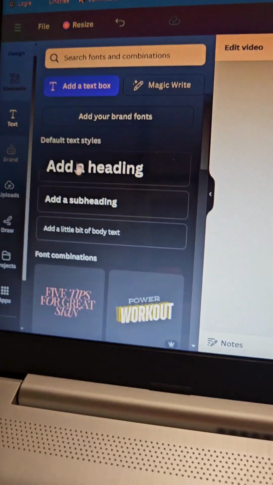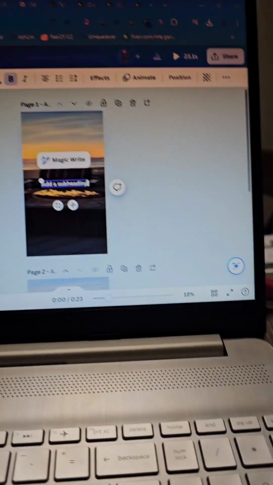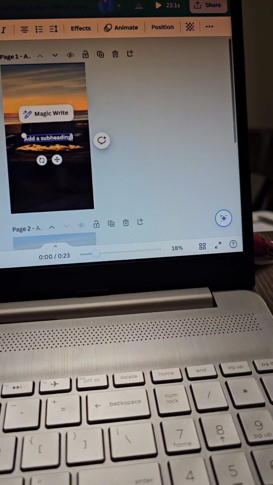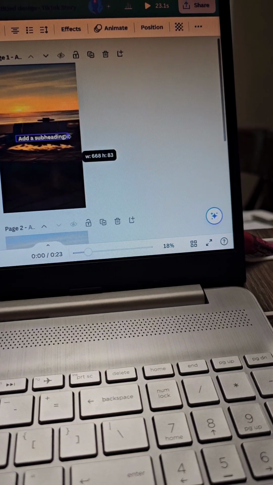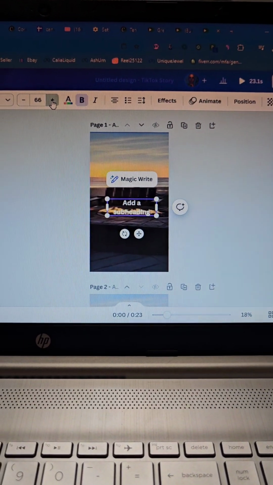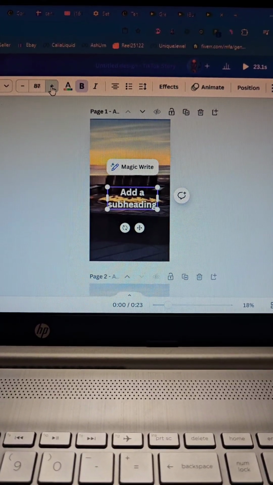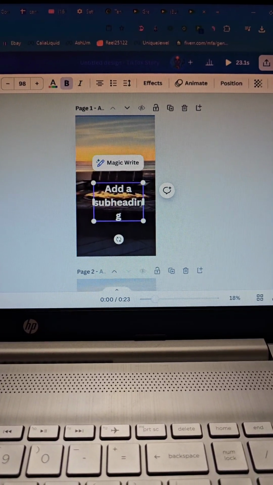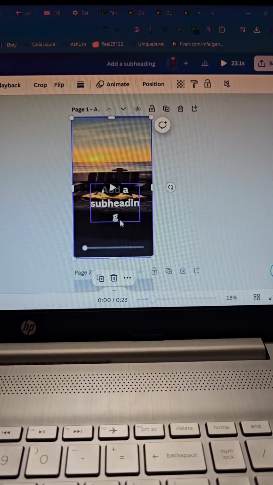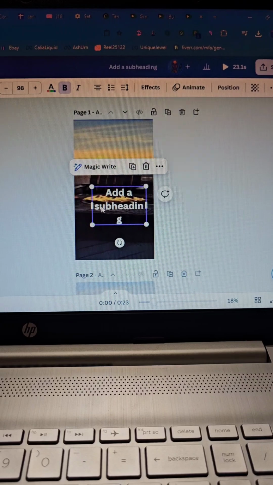So first thing is, if you're adding your own stuff, you do need to add a heading or a title so you have somewhere for your text to land. So I've just created a subheading, and I'm going to go ahead and create it where it's going to make a nice bulk subheading. So a lot of spaces are going to happen, and I'm going to delete all of that stuff.